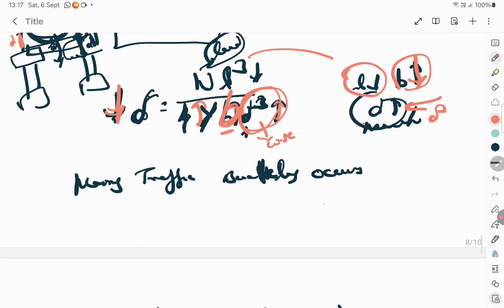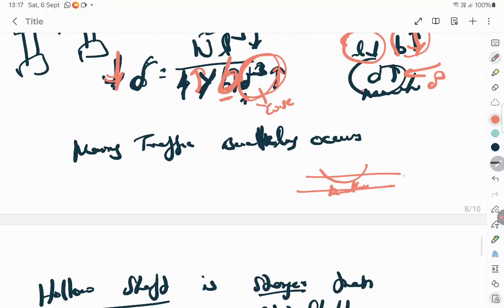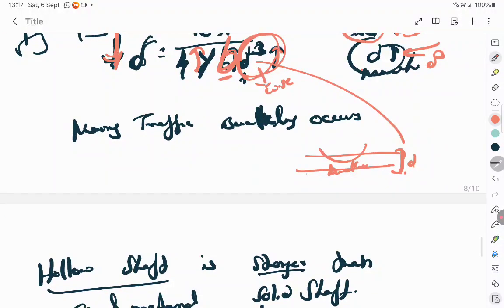While moving traffic, the buckling of the road will occur. Moving traffic, moving mass is always greater than the static mass. A moving traffic can cause buckling of the road. So to prevent that: when the depth is more, buckling can occur. The depth is more, the disadvantage is that buckling can occur. So artificially, to increase the depth, they keep the depth as it is, and they put an I-shaped girder, so that artificially they are increasing the depth. That is the reason the I-shaped girder is useful.